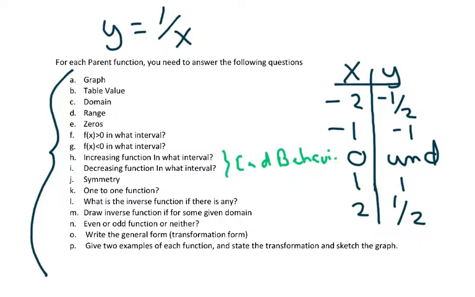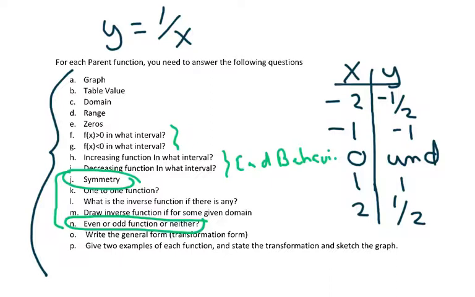And these two are kind of the same. And symmetry goes with even or odd as well, so I'll talk about that together. Now I'm going to do all this basically on one or two graphs, so you might want to write some of this down. I went ahead and did the table of values.